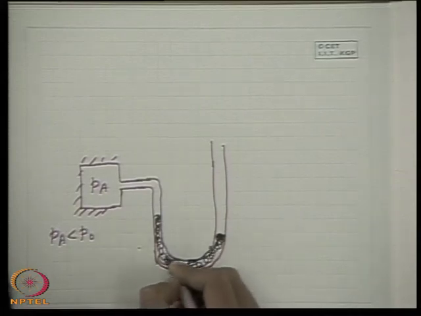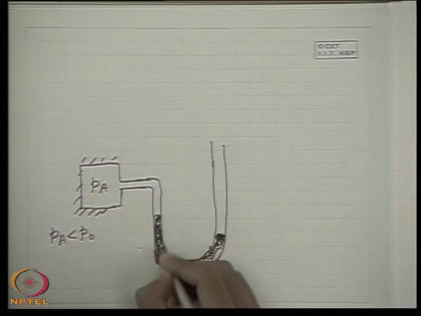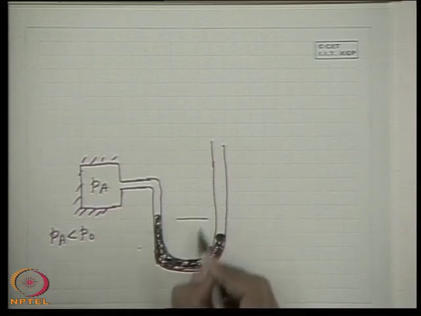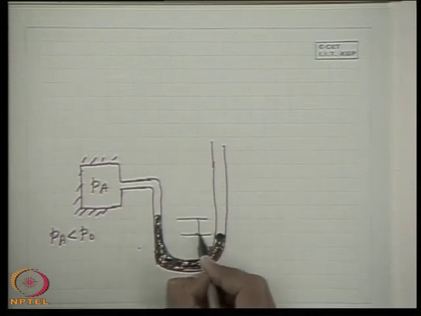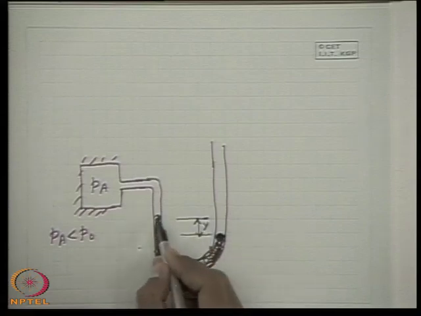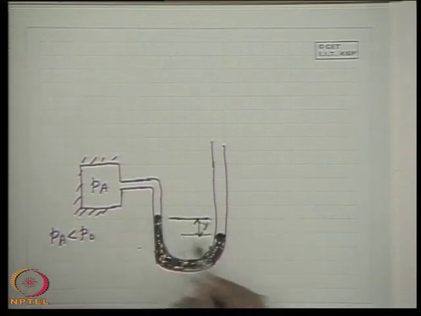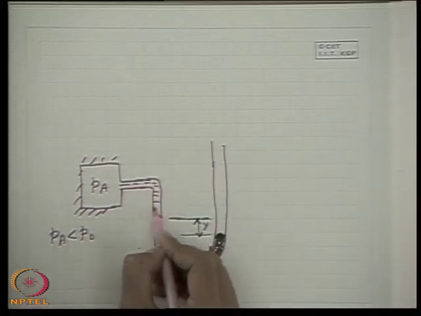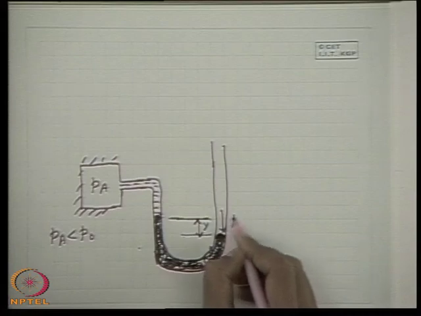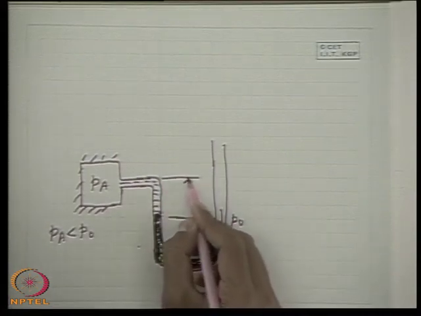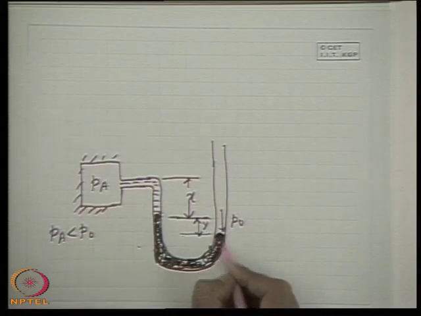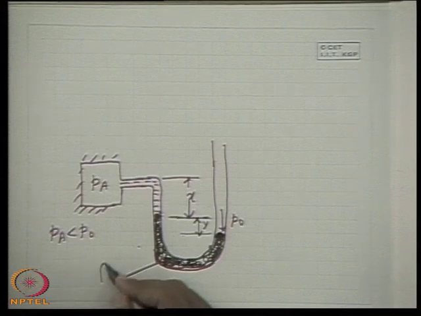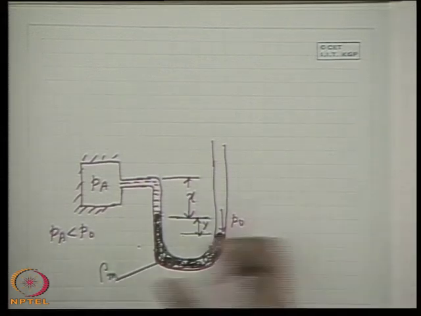So, this will be the manometric fluid, and this will be the depression or the elevation, or whatever you call it, the deflection of the manometric tube. This is the interface or meniscus, and this is the free surface. That means the liquid will be like this, so on this side the pressure is more, P0. In that case, if I define this as x and this as y, y is the deflection. This is the manometric liquid whose density is rho m, and similarly this is rho.